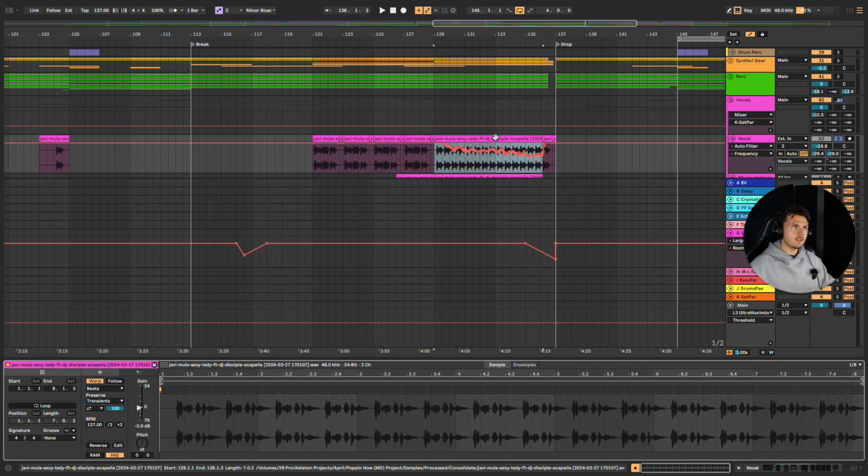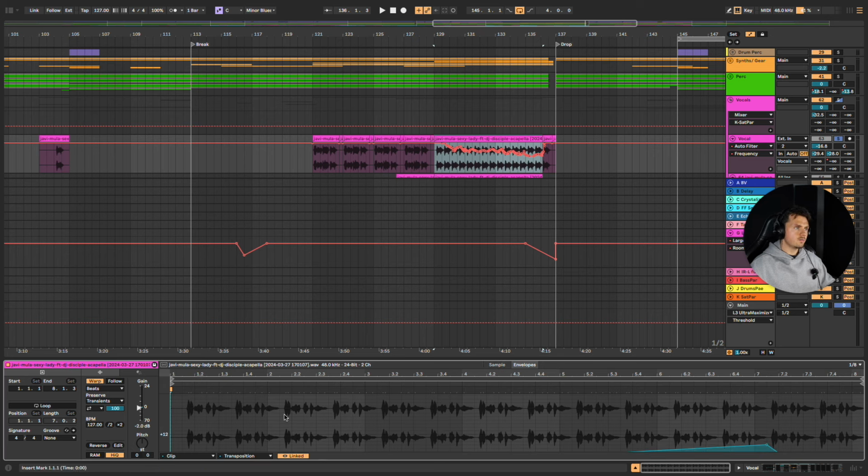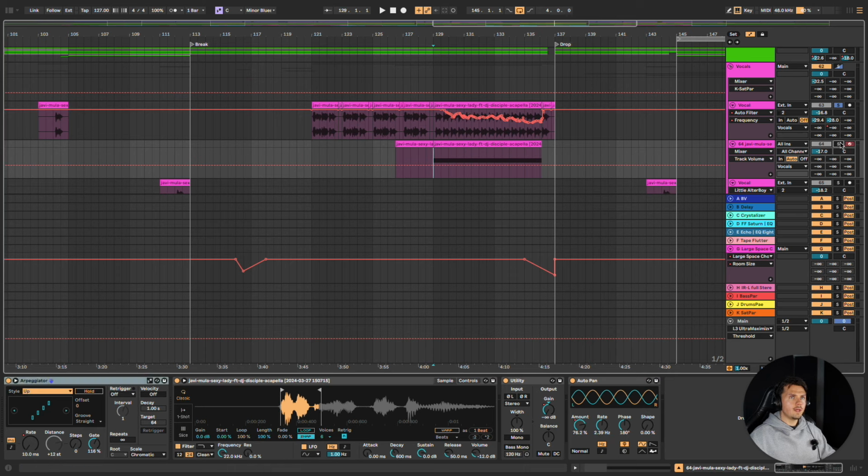To get the rising effect, we have consolidated each individual "let's get it popping now" into the section that I wanted it to. And then if I go into the envelopes and click on the pitch, you can see I've gone all the way up to about +9 on the transposition, and then brought it back down to about -1 before the original vocal comes in. This really stands out in the track, like to help that rising feeling of the vocal just sort of pitching up. Really helps create a bit more intensity in the breakdown, and it's a fairly straightforward thing to do as well. Below that, we have an arpeggiated part of the vocal.